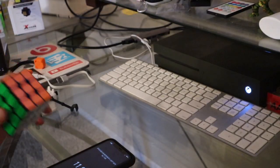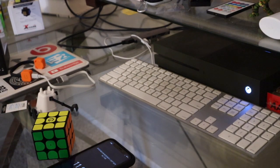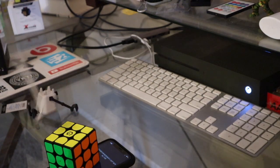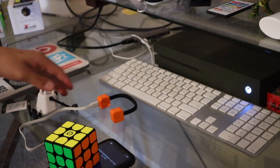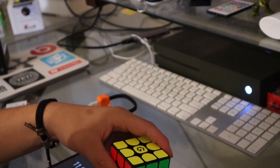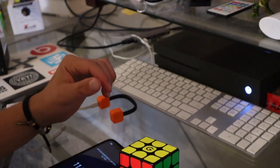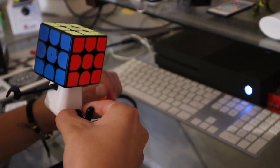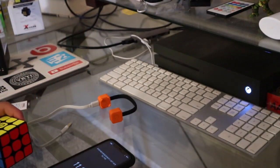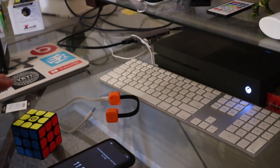So let's get into the app of this cube, how to connect it, and let's see how all of that works, because that is what sets this cube apart from other competitors on the market. Like I was saying, it has the headphones to charge it, and then the body stand. When you go to bed, you put it in the stand and it sits there. So what sets it apart is the app, obviously. Let's get into that and see what it's like.